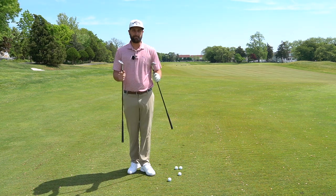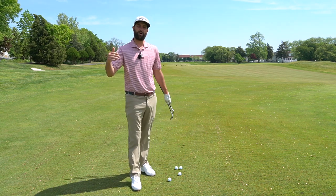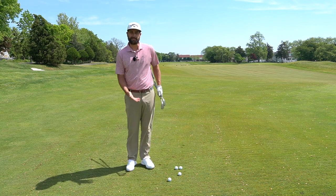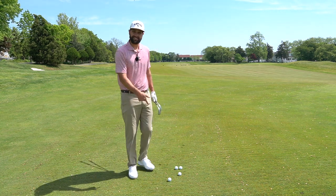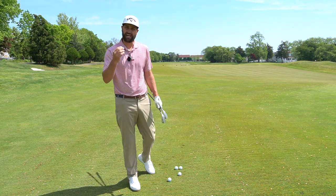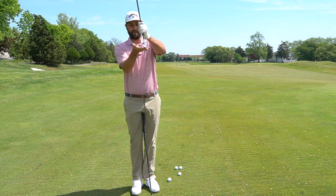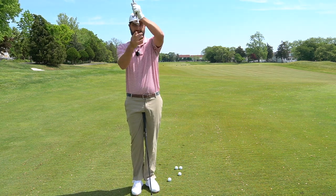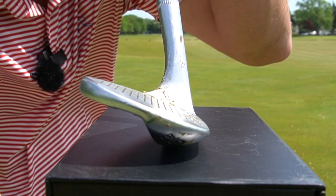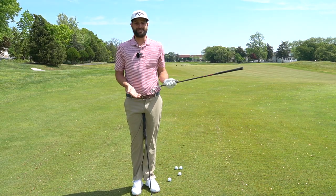So what is bounce? Not enough people understand what it is. They don't understand what club they have set up and they don't know what shot they should hit, because I see a lot of golf instructors out there talk about a certain technique but they don't talk about the conditions. Their club selection and club setup is really going to determine what shot you need to hit. Bounce is the angle on the back of the club. As you sit the club down on a flat surface, you're going to see that your wedge's leading edge is going to be off the ground — that's because of the bounce of the wedge.